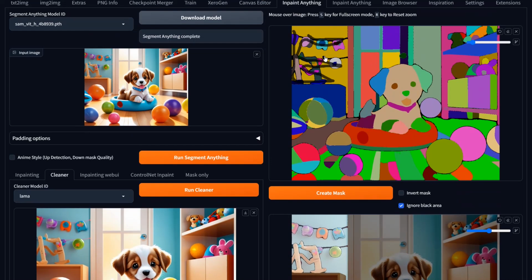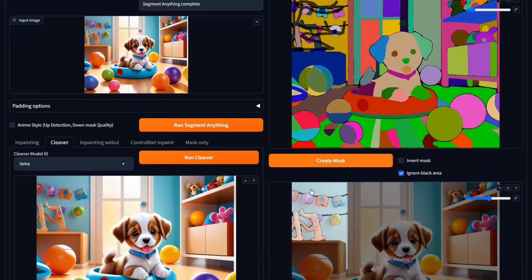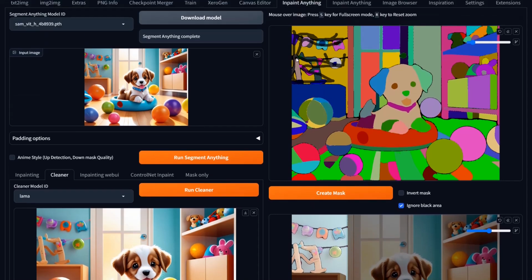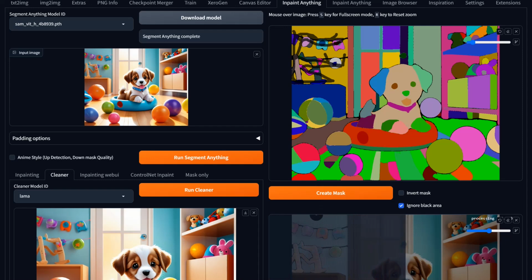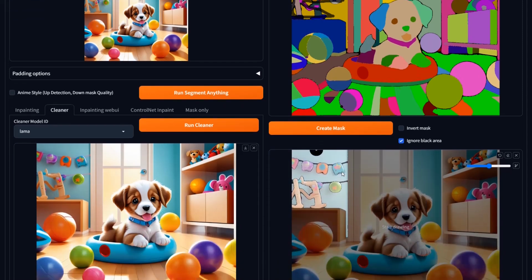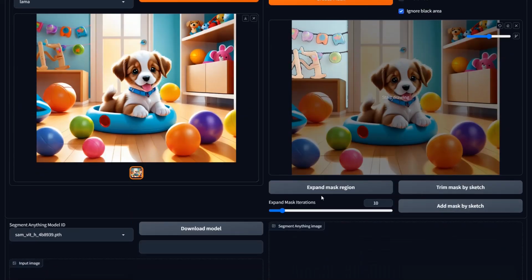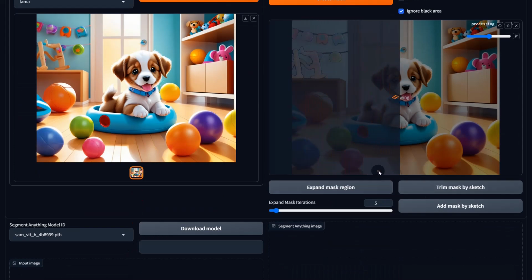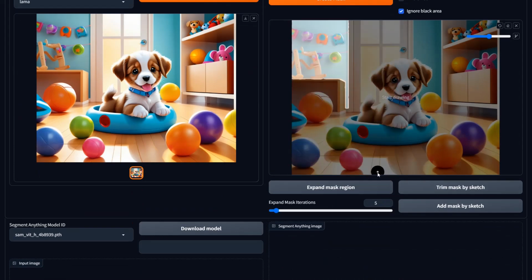And it looks like we need to hit that, maybe something up here. What else? Maybe over here a tiny bit. Okay, let's hit that mask one more time. And I think that's fine. What we're going to do is expand it just a little bit. There we go. I think that's good.